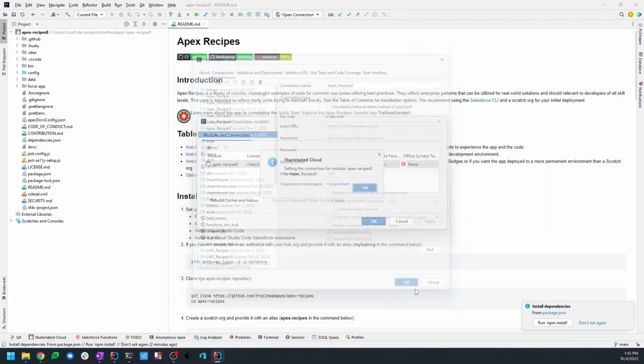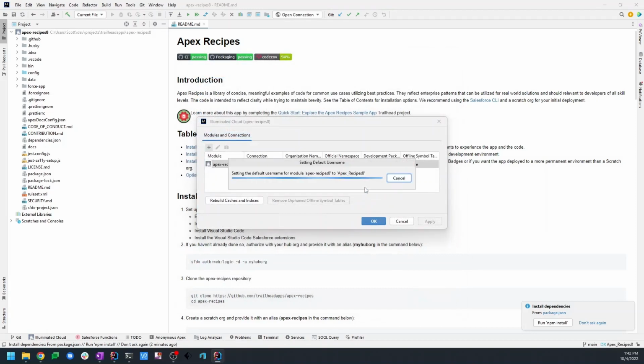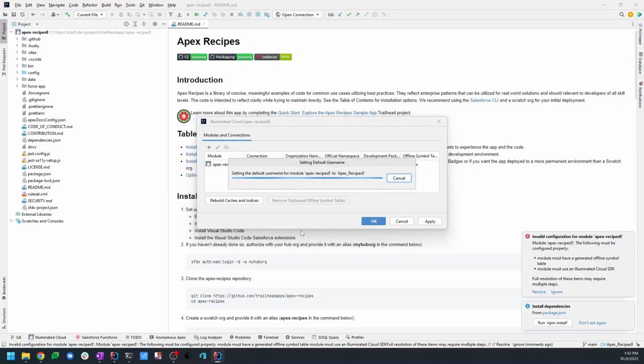So we'll go ahead and accept that as the Scratch org for this project. And it's going to set the default username so you can run the CLI from the command line within the directory structure of this project and have it not require a -u or --username in order to designate who you are. And now we will move on to the next steps of effectively bootstrapping this project into the IDE.